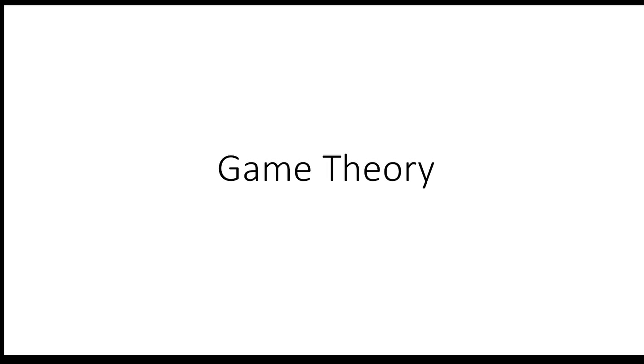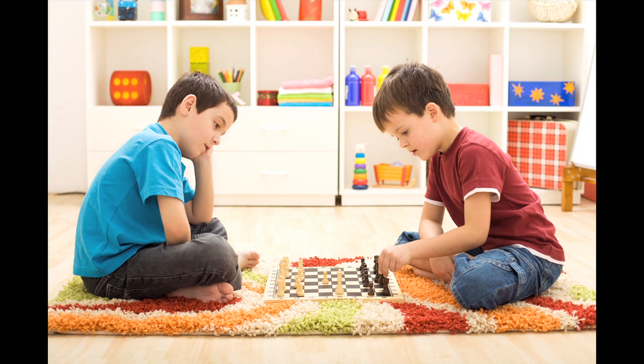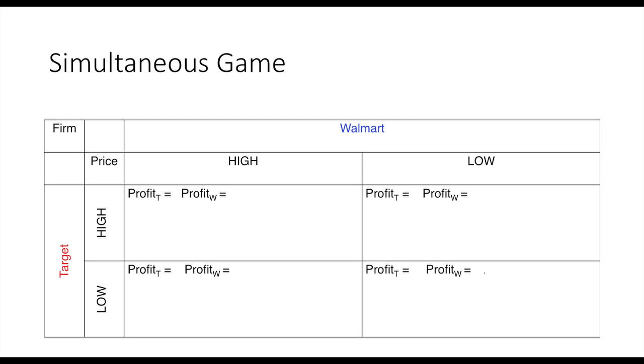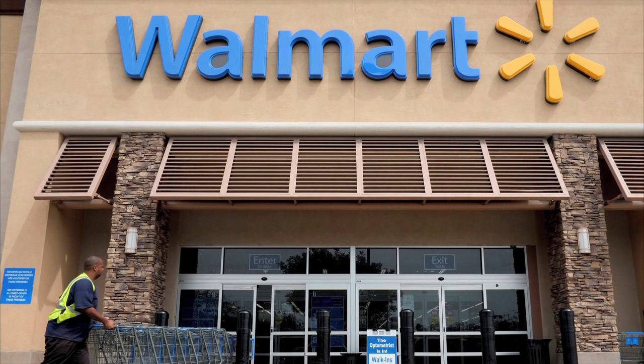We are going to introduce an example to illustrate game theory or strategic decision-making between two intelligent and rational parties. We'll be using simple matrices to model conflict and cooperation between them. In our example, Walmart wants to be the number one store for lowest prices always, but its brick-and-mortar competition is increasing.